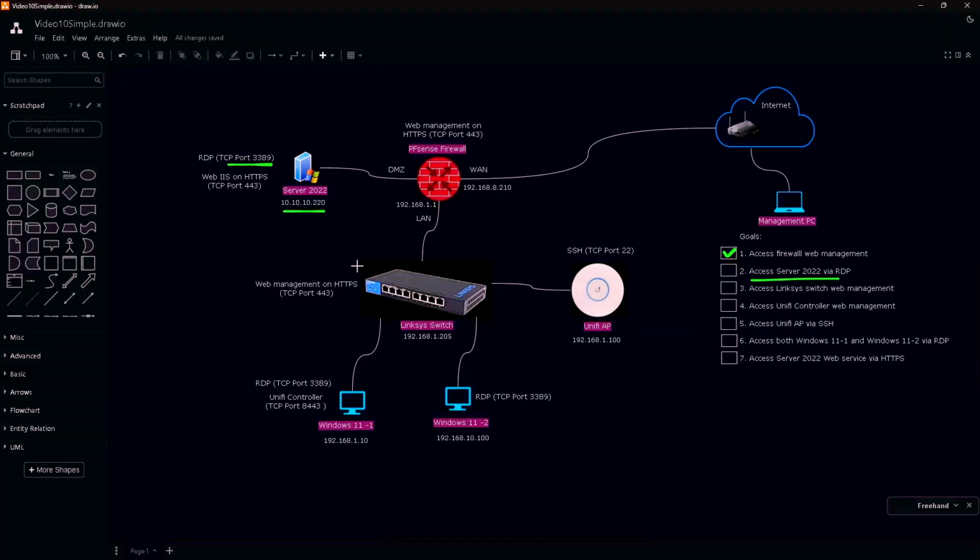If we trace the traffic, this management PC will attempt an RDP connection to the public IP 192.168.8.210 on TCP port 3389. pfSense firewall will first look at the NAT port forwarding rules, whether this incoming connection has a match or none, and if it does match, pfSense will inspect further, and this time it will check on the firewall rules whether it is allowed to pass to the internal IP or not.